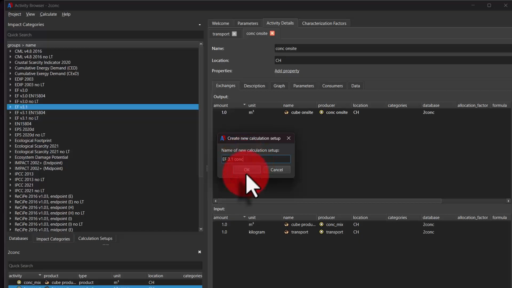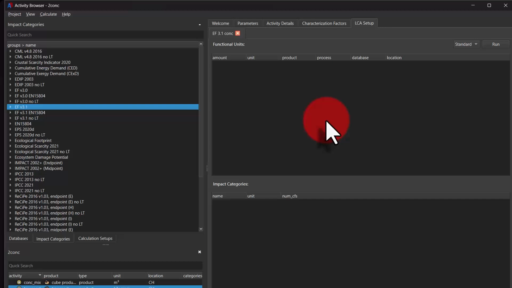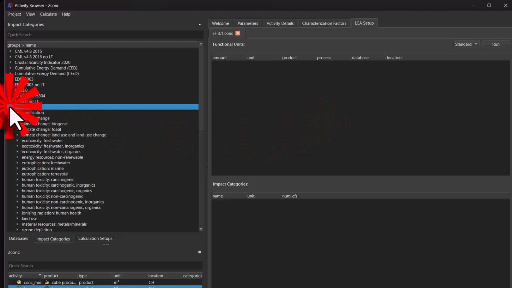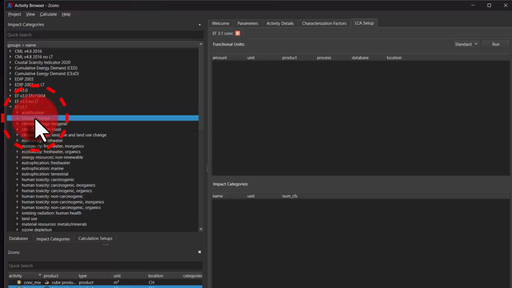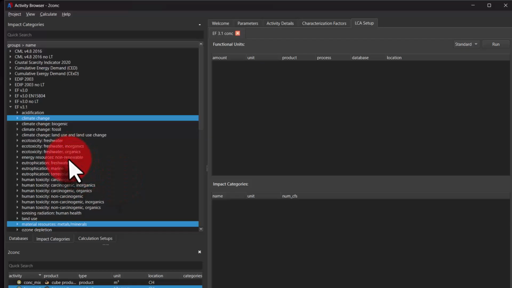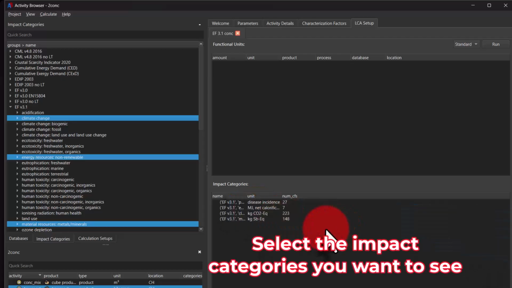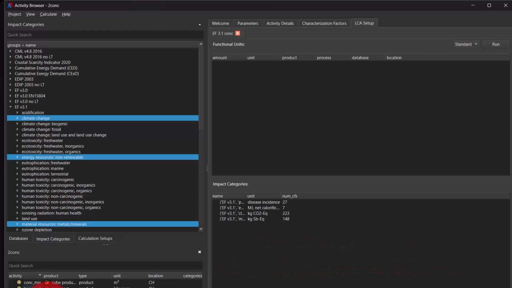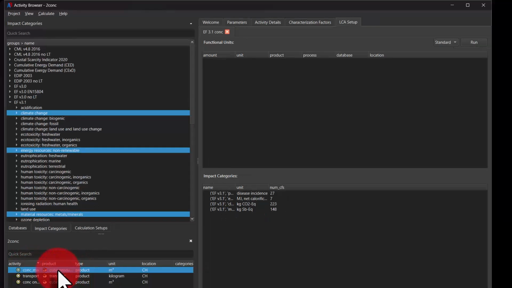So it's the environmental footprint for the concrete cube, and then on that little arrow I will select some impact categories I want to look at with those calculations. So the selected impact categories can be pulled with drag and drop to the field below, and also the functional unit, that means the combination activity, needs to be put into functional unit.